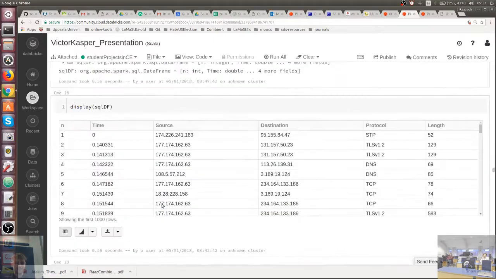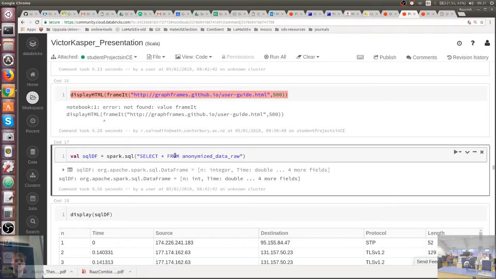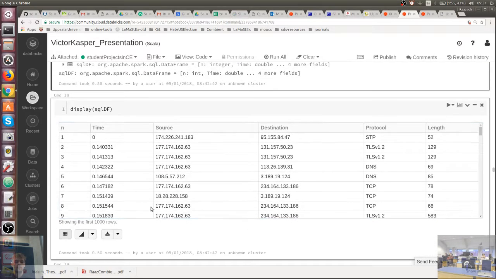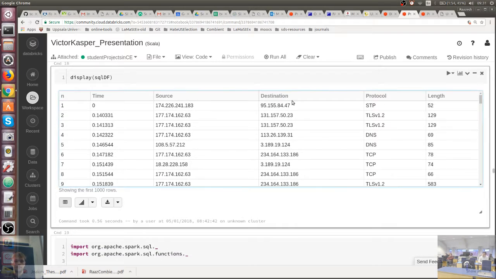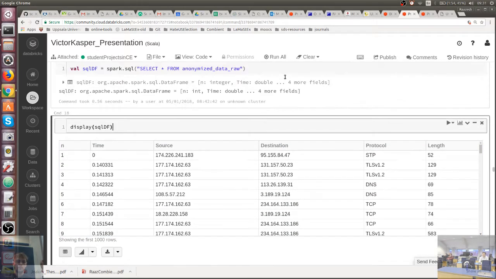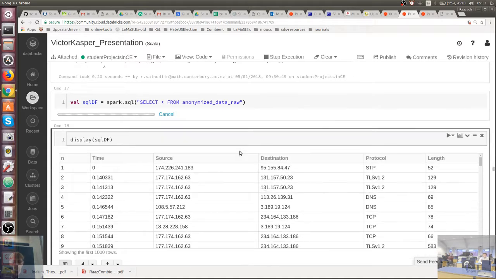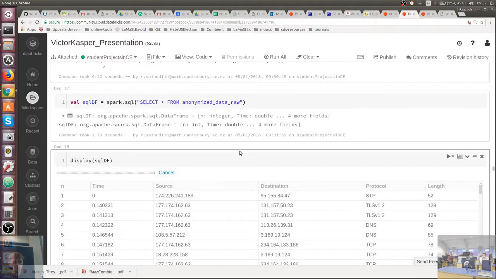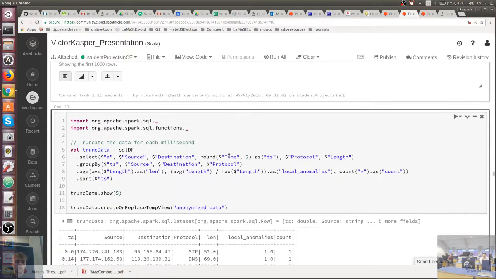Yeah. And here we select everything from our raw data and display it, so you can see what Victor described earlier. These are the anonymized source and destination IPs, the protocol and the length.